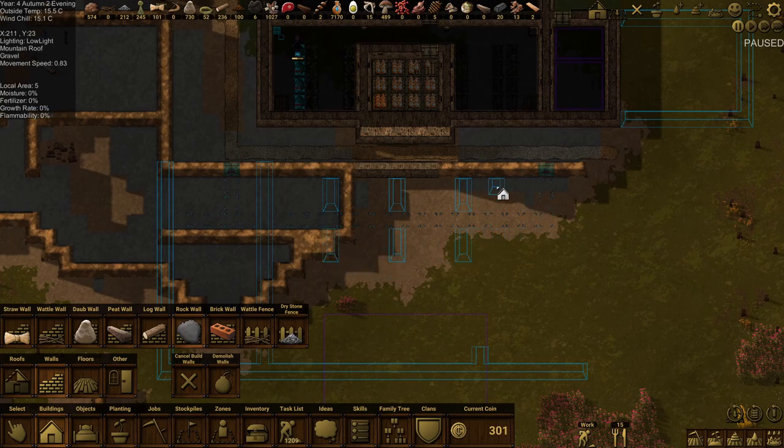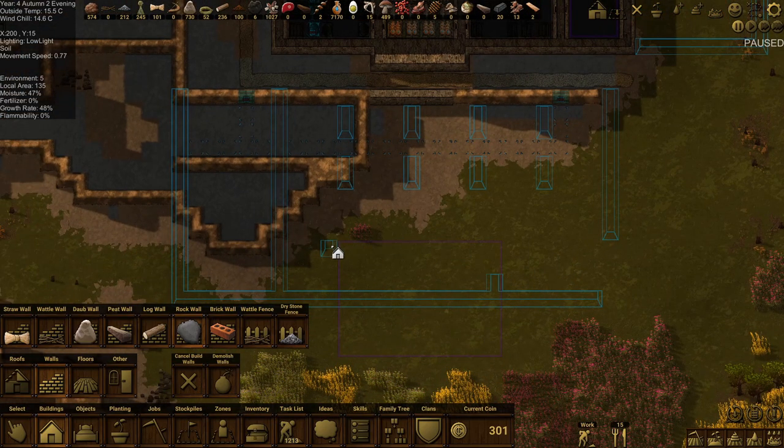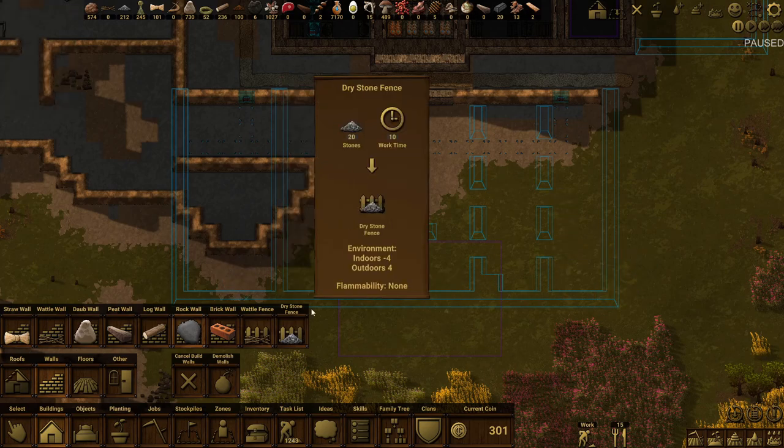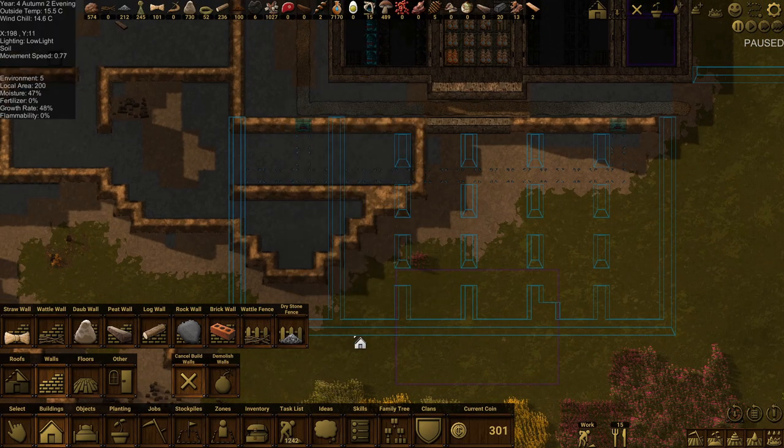1, 2, 1, 2. Okay. No, I might just keep that there like that. It's working well. 1, 2, 1, 2, 1, 2. It all fits well. I've got it perfectly sized there. So I might just leave it like that, actually. So I'll have extra storage there in case I want anything extra.